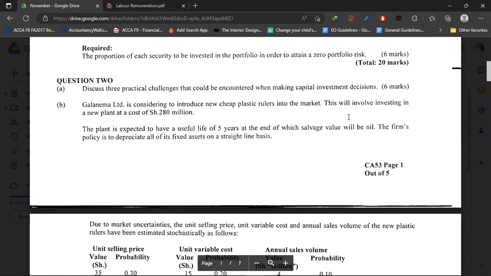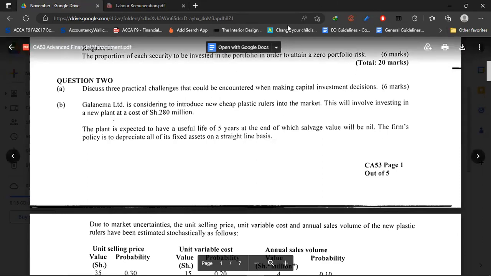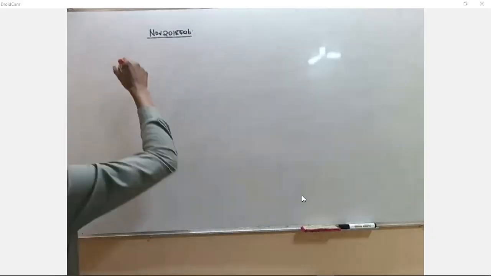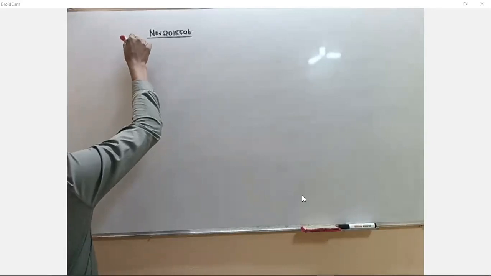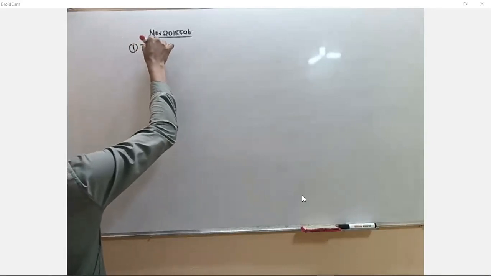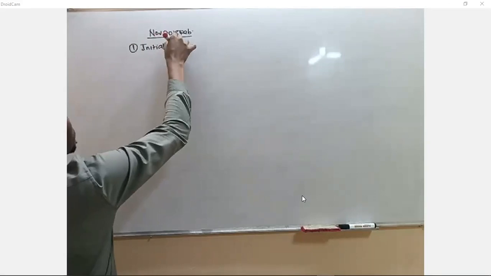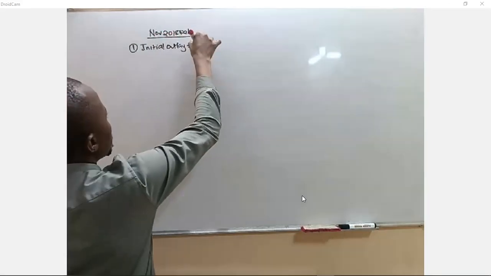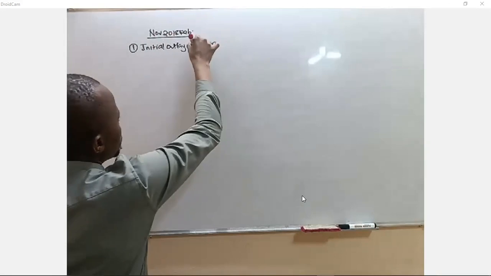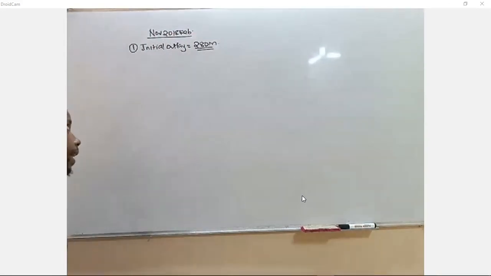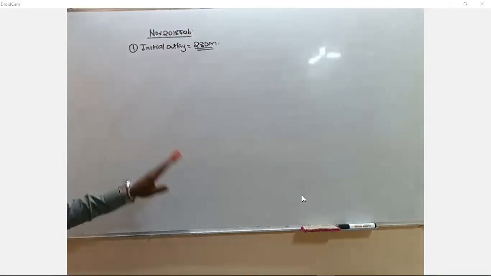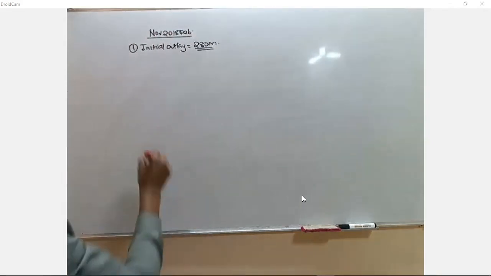Now, when you look at this aspect of the calculation of the NPV, I can see that I have to use the same concept which I learned in my first class under this topic. So to calculate my NPV, step number one, I have to look at the initial outlay. Our initial outlay is equivalent to 280 million. That is true. Nothing else we are expecting there, right? There is no additional cost incurred based on installation and so on.